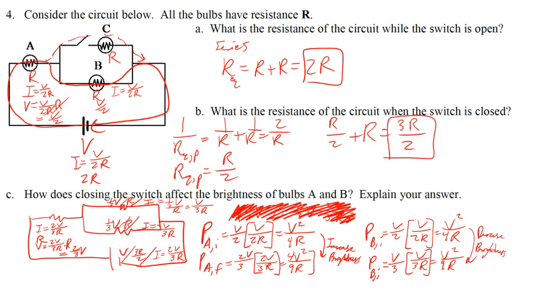Okay. All right. So with that, what we can see is that by closing the circuit, we end up making A brighter, but we ended up making B dimmer. Okay, and that's how we do that. So things to take away. Take note of how it is that we decide equivalent resistance. Then take a look at how we would find voltage and current one step at a time using the properties that we've learned. And then third, we can determine brightness based on power. So as we change our conditions, our power will change and so will the brightness. Thank you very much.